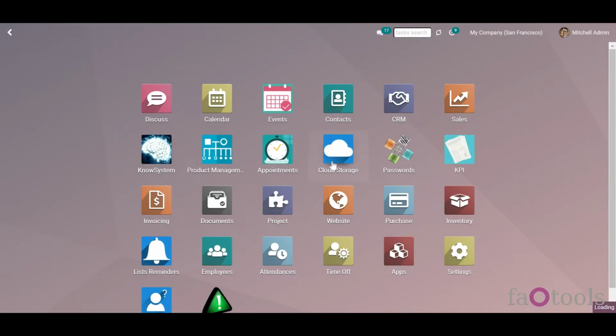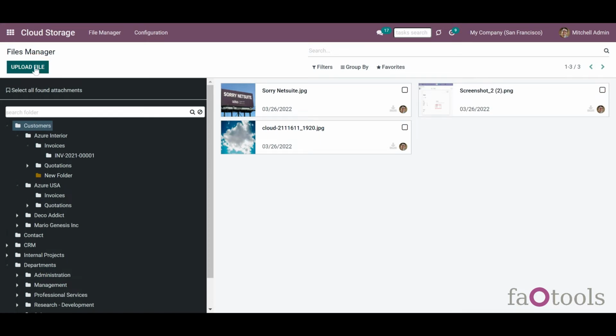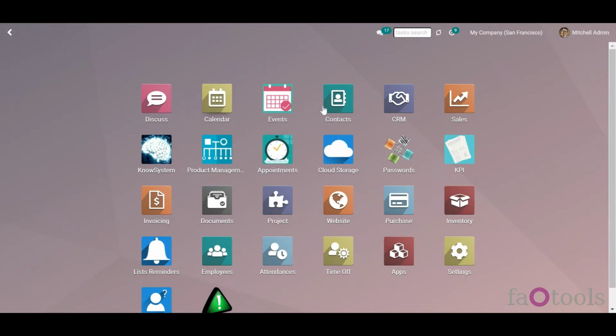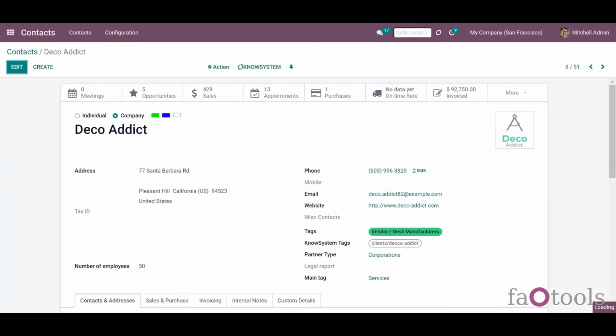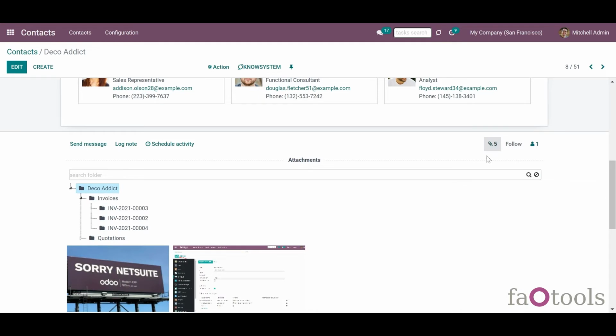To add a file through the Files Manager, open the Cloud Storage menu, select the folder by clicking on it, click the button Upload File, and choose the file. After that, you will be able to access the file from both the attachments box of an object and the Files Manager, as they are interconnected. Even if the Files Manager is hidden from the user, if he or she has access to an object, he or she will be able to access the related folder from the attachments box. The other folders from the structure will be seen only in case the user has access to them as well.